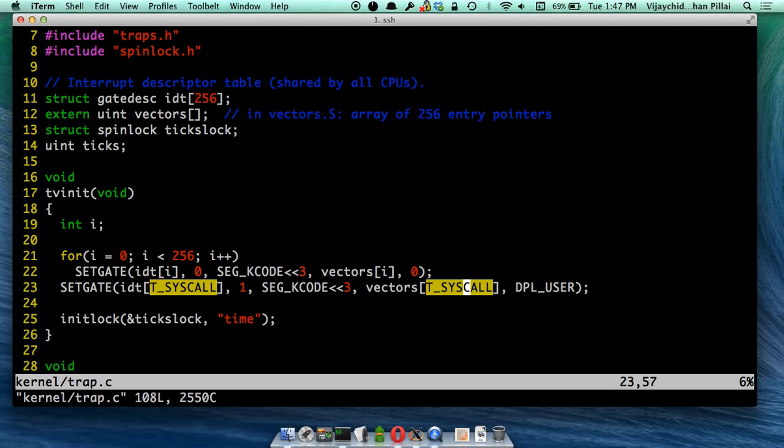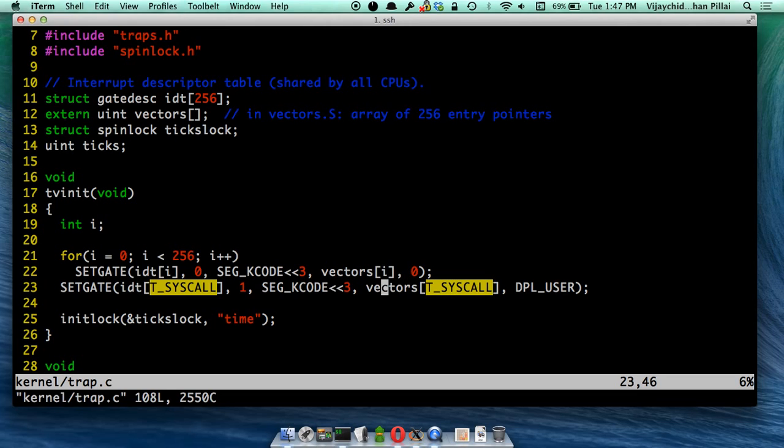So we're going to ignore this first line, which is basically doing something for memory management. This is setting up the segmentation, the kernel code, and then doing some stuff. We're just going to ignore that line, and we're going to focus on what's happening at the next part. Okay, so what's happening here is that we are setting up the trap handler table for xv6. So we're basically saying there's a table which has all of the system calls, we have some other factors in it, then we're saying that it is going to be associated with this vectors array of system calls. Okay, so this is just the in-memory table of the trap handlers.